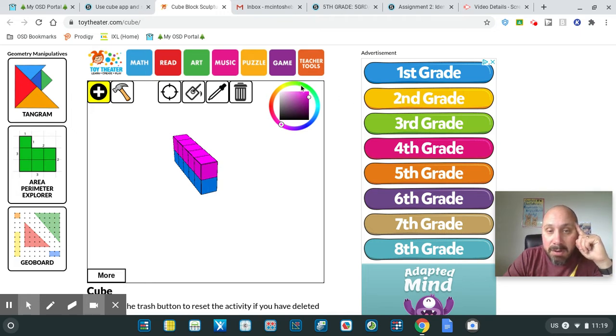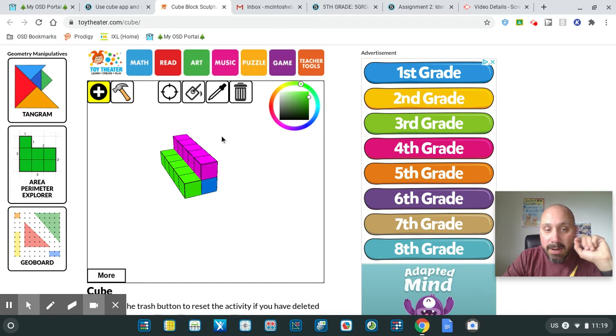Let's see, maybe I want to do green, but I want to add it to the bottom layer over here next to the blue. Oh, I added 1 too many. Okay, what do I need to do? Oh, I need to take this one off. I don't like that. So what you do, simply click the hammer, and you get to hammer it away. Almost like Minecraft, it reminds me, doesn't it?